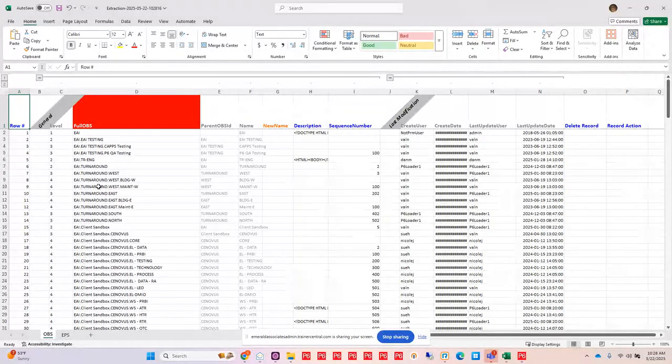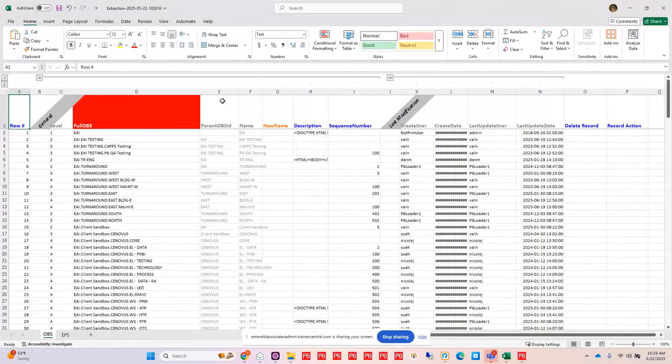So on my OBS, this is the information that I can get for my OBS. Let me give you a lay of the land on each one of these sheets. You can see that there are different colors in those columns. I have a red background column that is indicating that for this module, my OBS module, at the very least, it's mandatory for me to have that full OBS column filled out in order for me to work with the data in my OBS.